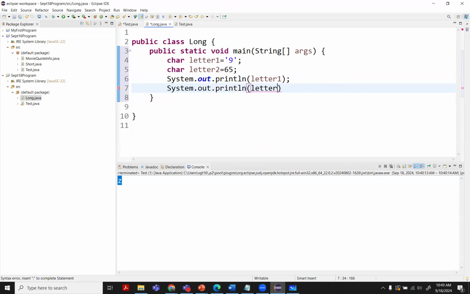And I want you to write this particular program on your machine and tell me what output you are getting, and do you even understand why you are getting this character output. Create a new class, name it whatever you want, and tell me the output. Right now you can predict and then you can check. What is your prediction currently for letter1 and letter2, and once you print, is your prediction the same?